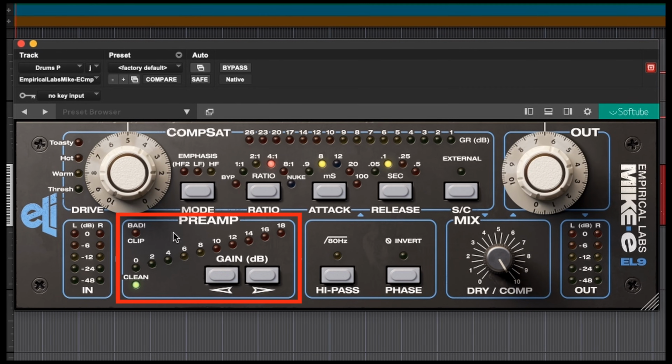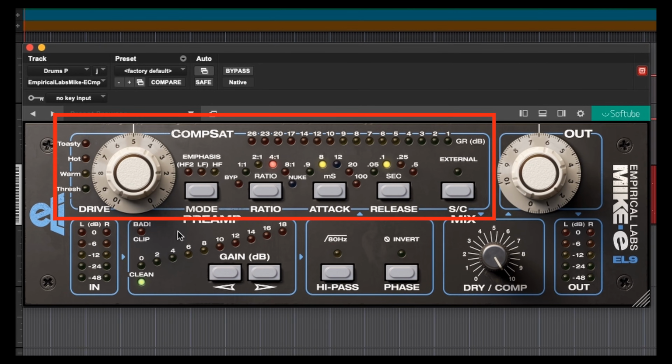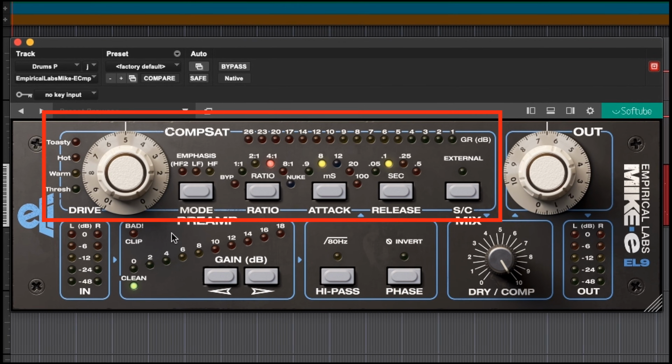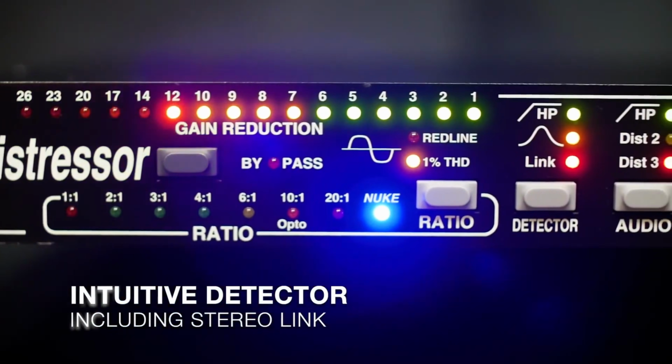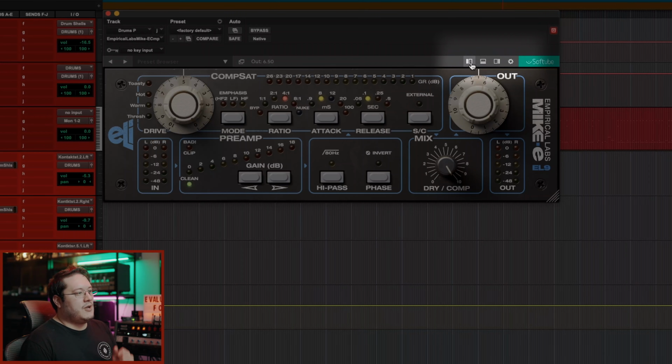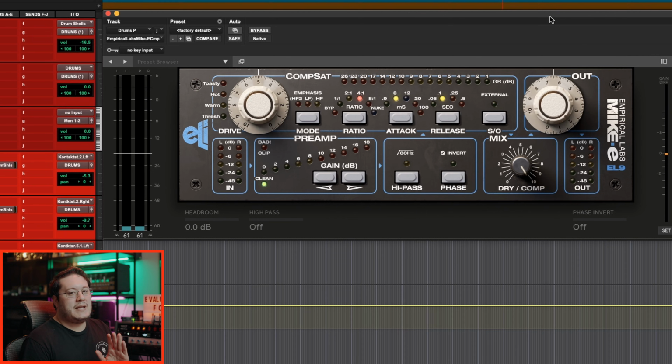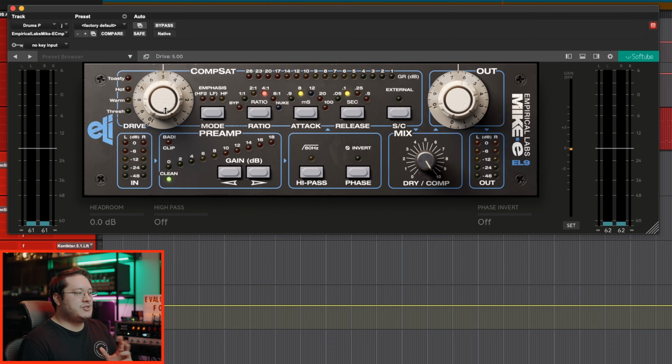So Mikey is a preamp unit that also happens to have a compression and saturation unit in it that's similar to Empirical Labs' other hardware unit called the Distressor, which I'll make another video about another time. Looking at the interface, there are additional options when we click on these side menus within the Soft2 plugin. The input meter is independent of the drive. The drive is how much saturation and compression we're going to get from Mikey, however you want to adjust.